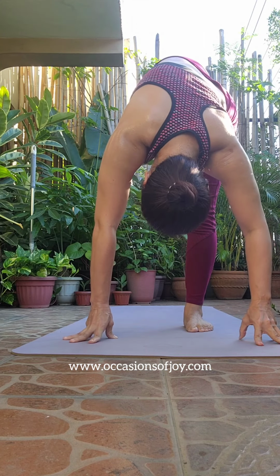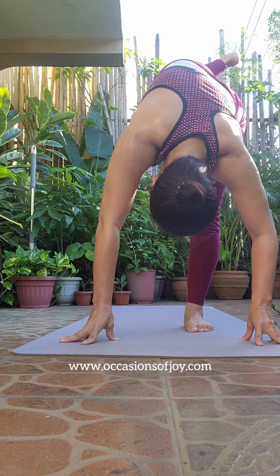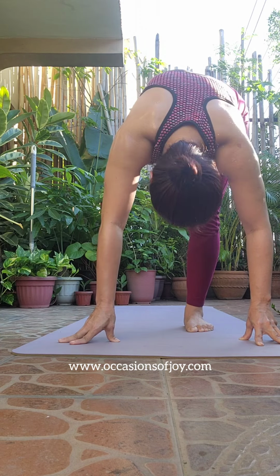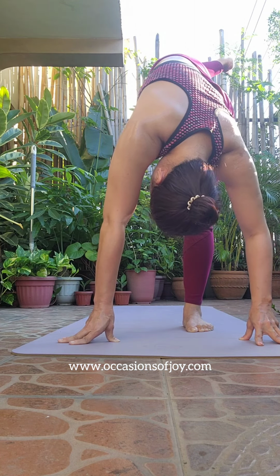Standing split, find your edge. And then take your curtsies at the pace of your breath. Exhale, tuck. Inhale, press tall. Yes, yes, yes. Exhale, tuck. Inhale, stretch. Good job, guys. Last time. Exhale, tuck in. Inhale, reach long. Exhale, step to the front of your mat.